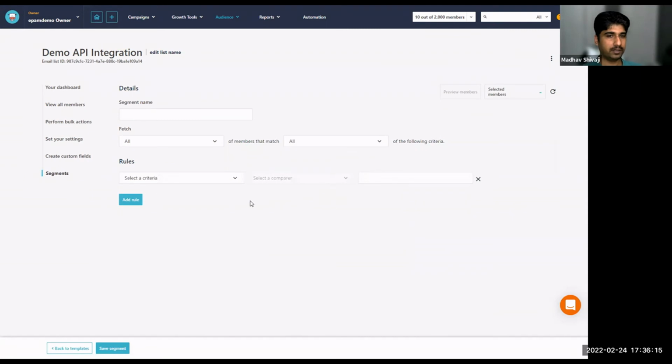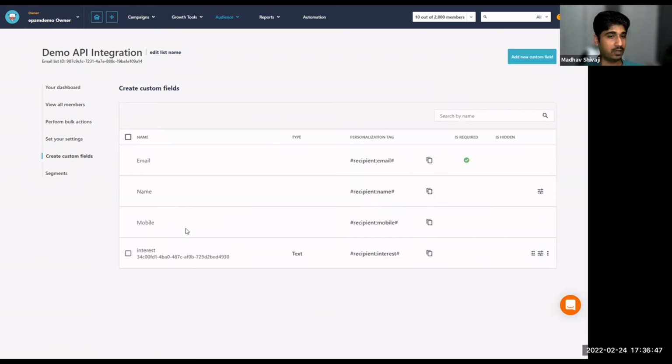You can create a custom segment, because ours was a custom segment, looking at the interest field. You can do tagging, anything. It's a subscription method, any kind of custom thing you can think of. But when it comes to segmenting, say you want to do something on a field which does not exist on this email list or the fields we created here in the custom fields, then you wouldn't be able to do it.